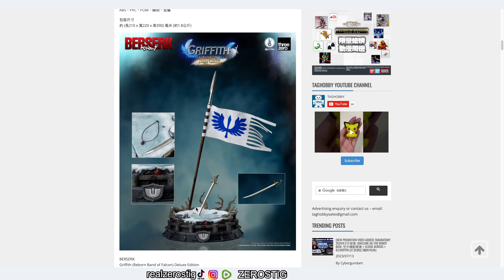The sword can be displayed sheathed or with him wielding it — that's the cool thing. This sword is just a standard sword, nothing special story-wise. The manga is still ongoing so we'll have to wait and see what happens further in the story; this sword might play a part, but probably won't.